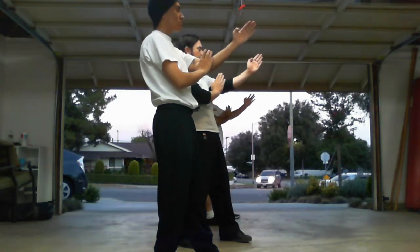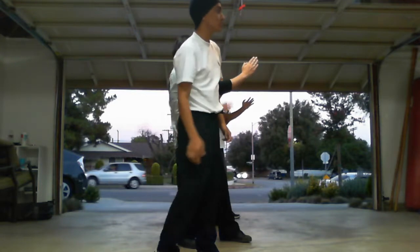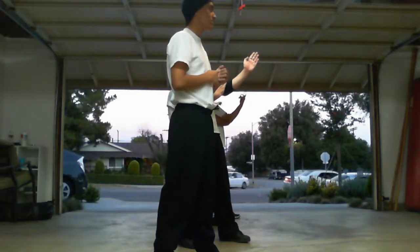So when you're right hand forward, you are standing over. Okay. To remember, yeah, this is probably Augustine Fong's favorite stance.